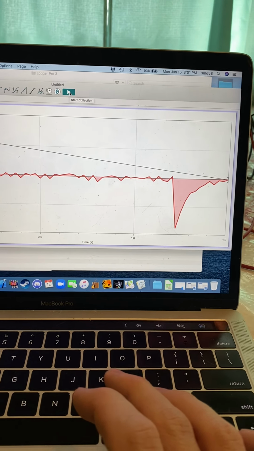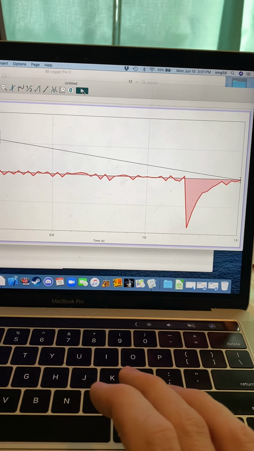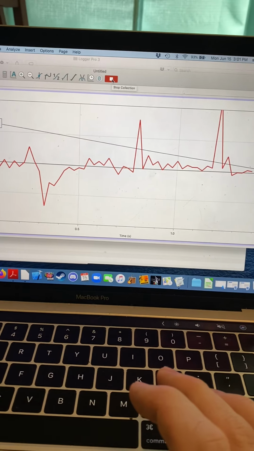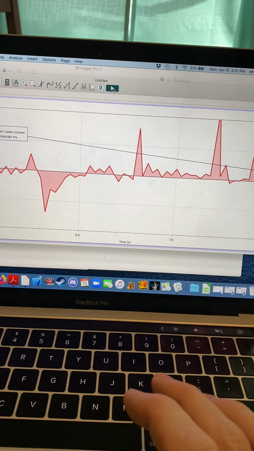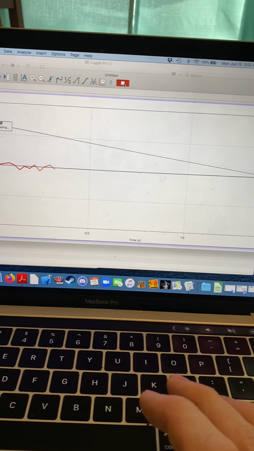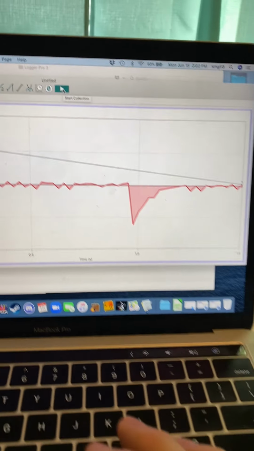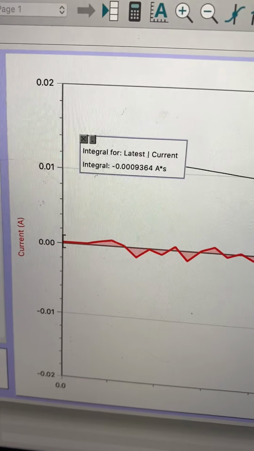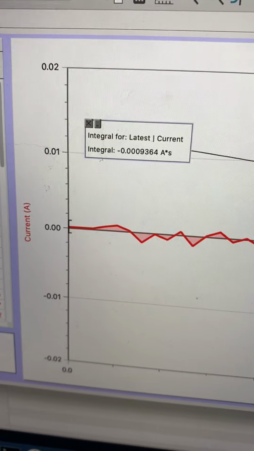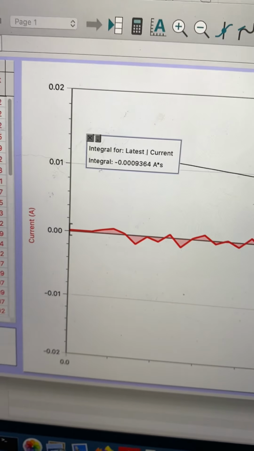And the last one of these. Not too much noise. And that's another nice one. 0.0009364. And so that's the last one at 10 volts.